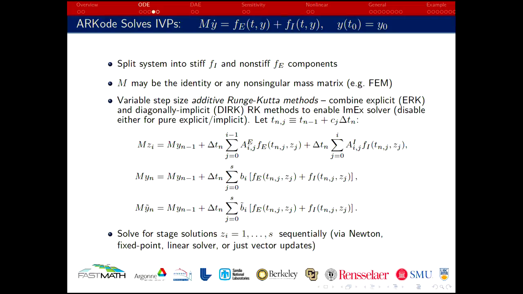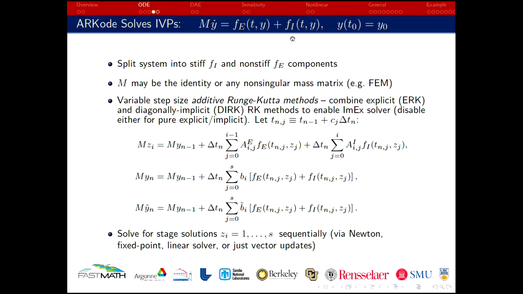Okay, so that's all I'm going to talk about for CVODE. The other solvers are similar, so I want to go into more detail on that. The solver that I'm actually in charge of is called ARKode. It also solves systems of initial value problems, though they're written in a slightly more general form. Up here, again, we still have a y dot, the dy dt, and an f on the right-hand side. But now f has been split apart into two components. Instead of f containing all of the physics in your problem, you can write it as the sum of an explicit portion of your physics and an implicit portion of your physics.